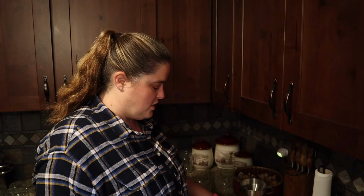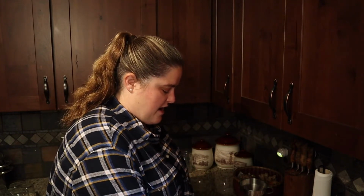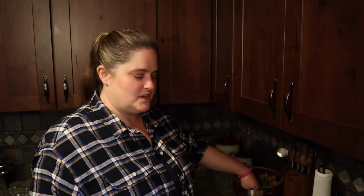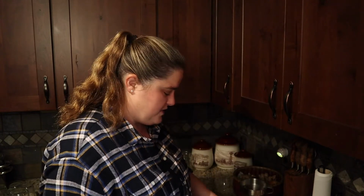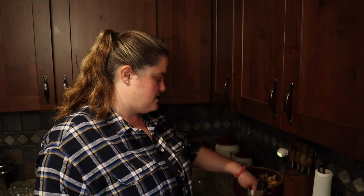It's one thing to have cooked leftovers in the fridge, but it's another thing to have ingredients that you're going to need to use in another dish. If you just cooked something, what's the likelihood that you're going to use that ingredient within the next day or two? So I like to just kind of keep my options open that way.